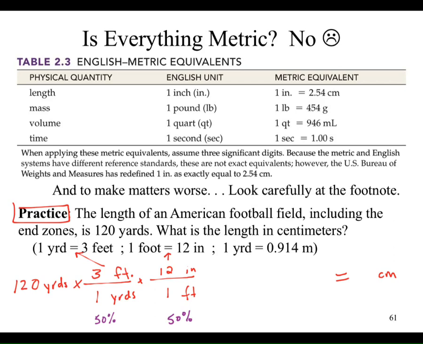Next step. Inches is not centimeters. So I will write inches below, and I want centimeters on top. Again, why? I want the inches to cancel, and I want centimeters in the numerator because centimeters is in the numerator in my answer. Do I know this conversion factor? Well, the conversion given directly above me is yard to meters. Well, why would we do that? The conversion I want is actually all the way up at the top where I have inches to centimeters. And in that I know that there's 2.54 centimeters in 1 inch.